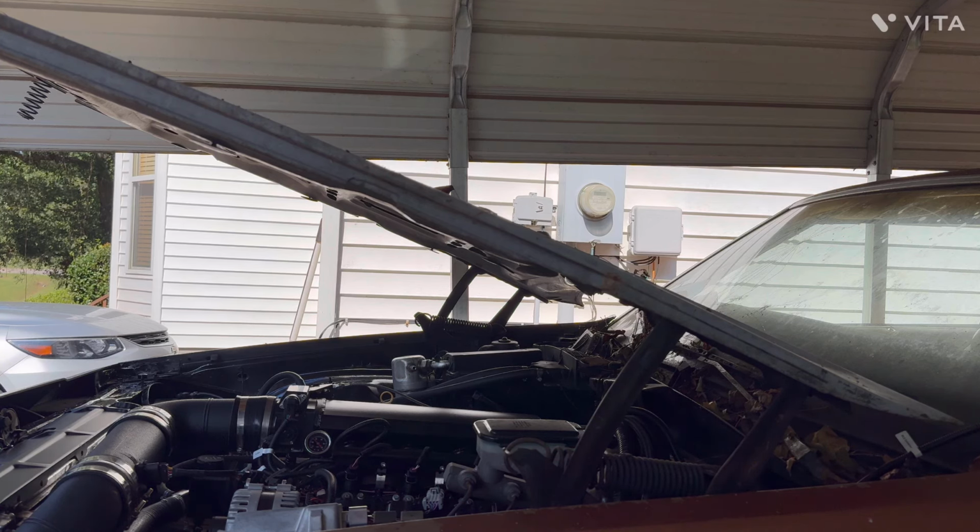Yeah, but you finna lift the back wheels. Oh, yeah, true. I mean, I chopped the other side, too. Yeah, we rambling, man.